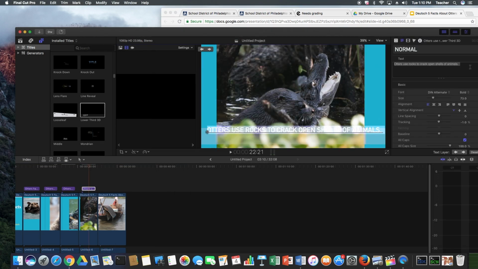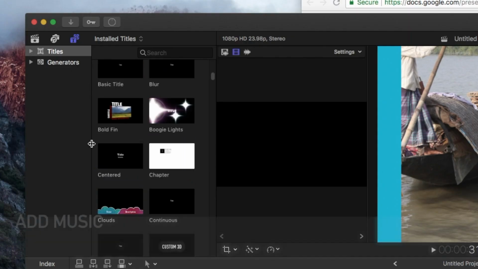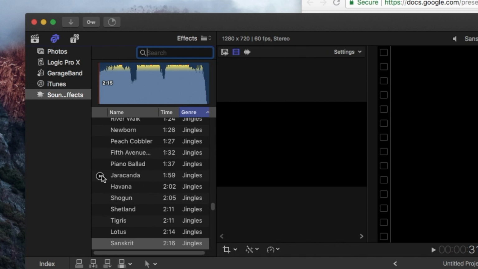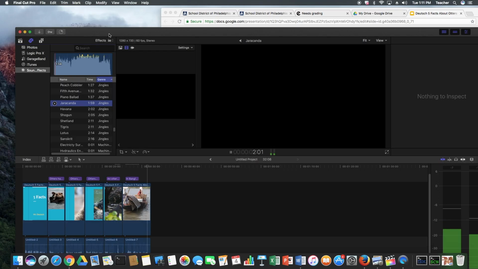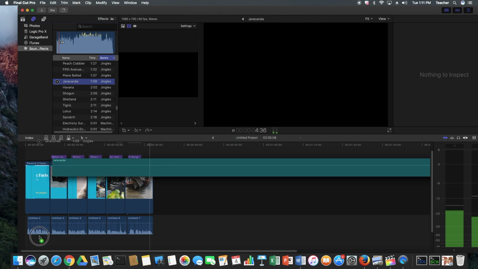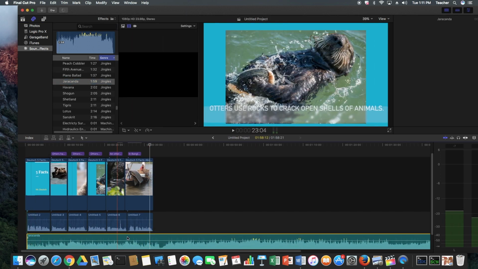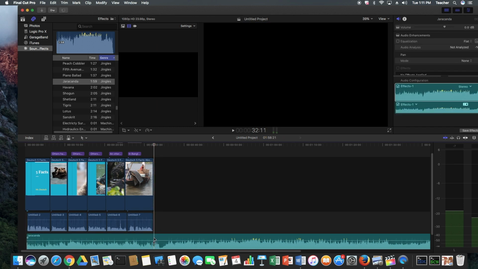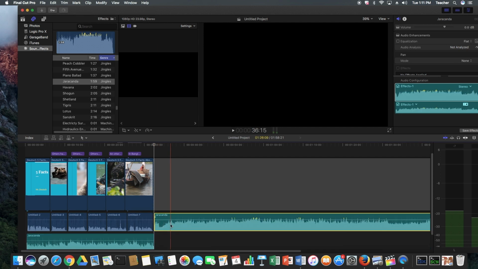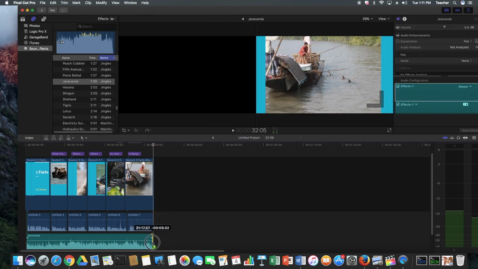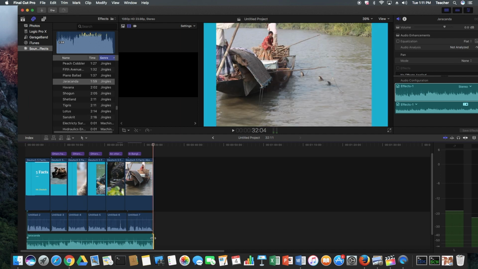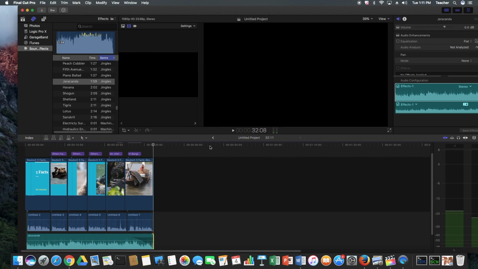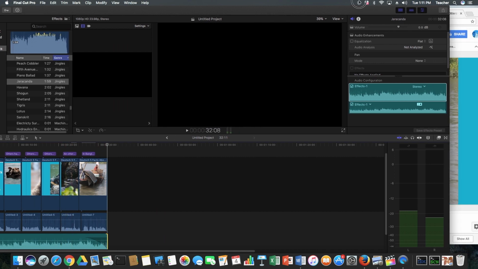Now I'm going to add some music in there. To add the music, what we're going to do is go up top, click on that little musical note, the iTunes symbol, and if you go to sound effects, there's a bunch of things under the jingles category that have some music. Make sure the music doesn't go past the video because the video is going to be as long as whatever is longest. So if the picture goes on the longest, it's going to stop there. If the music goes on, it's going to be a black screen with the rest of the song. So we're going to cut it or just shorten it and make it line up with everything else. Also, for each one of these steps, double check and make sure that it sounds or looks good by bringing the cursor back and hitting the space bar, which is the play button.